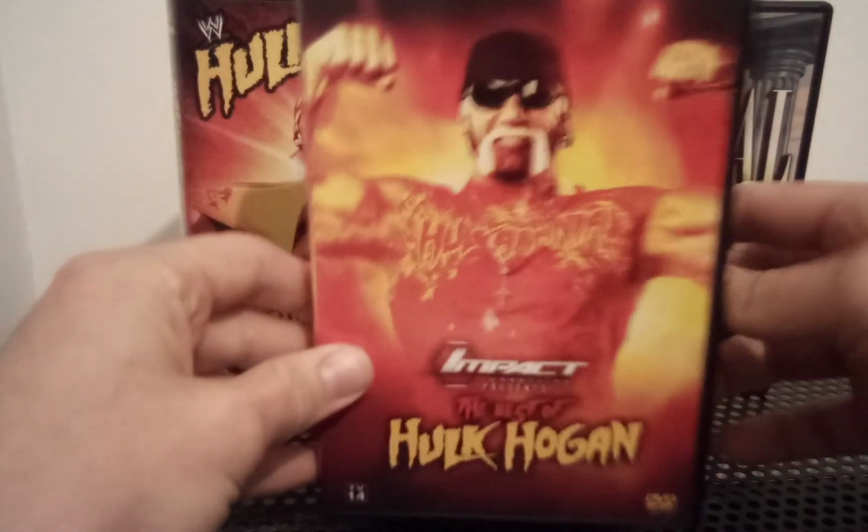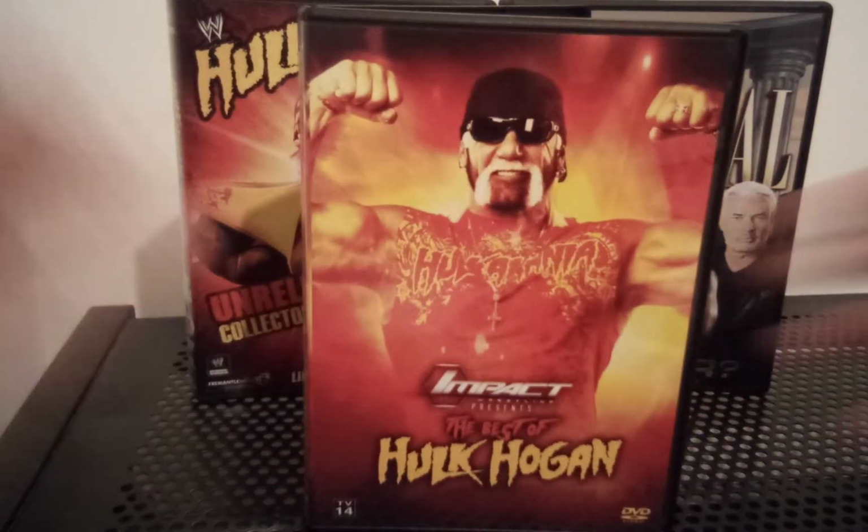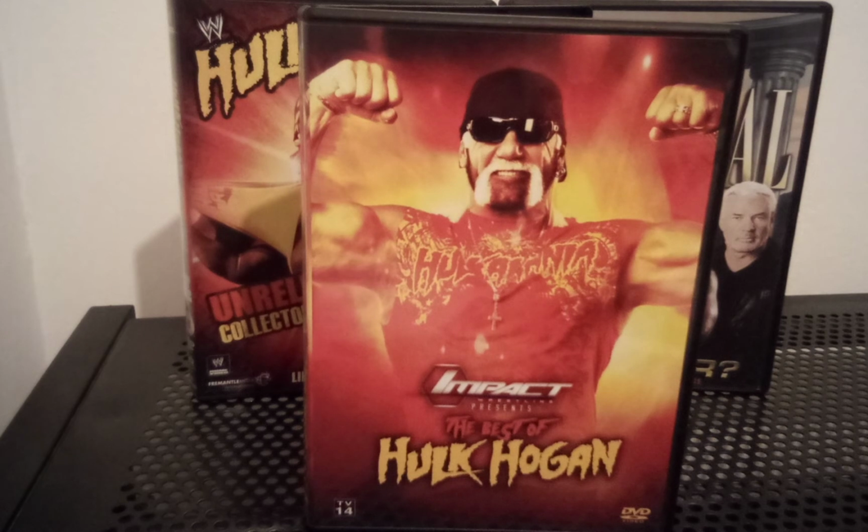It took me a while to get hold of a copy. I got it from a guy called Tom Green, I do believe his name is. So thanks for that, dude, if you're watching. Earlier this year, I managed to get that. Thanks also for the help of Rocket Dave, who managed to contact this Tom Green guy to help me get this one, and I'm very happy about that. Thank you again to both of you for that.